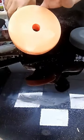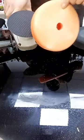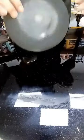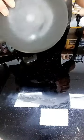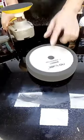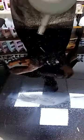Okay. So next step we will be using the orange one, but this is for polishing. The better one for us is the black one. This is a very old one because it's damaged. No problem, it's okay. This one is also seven inches, but no problem. We just do it for showing.